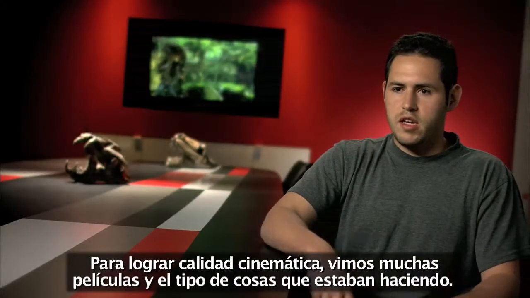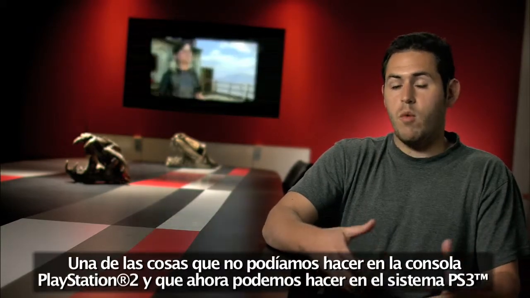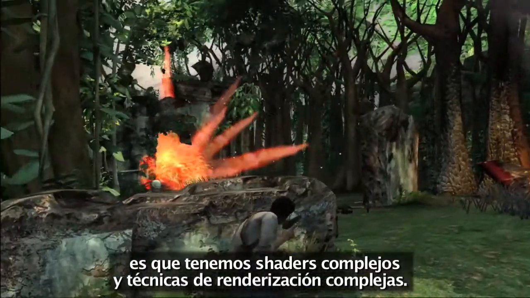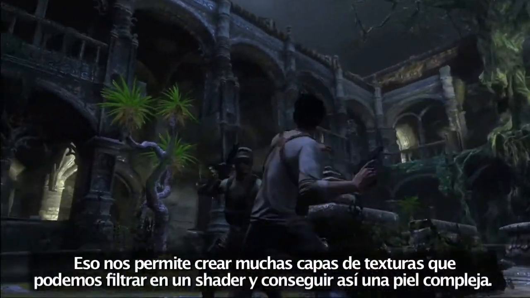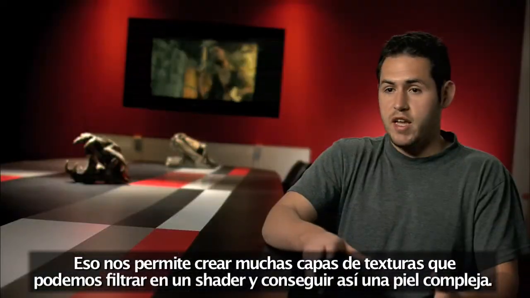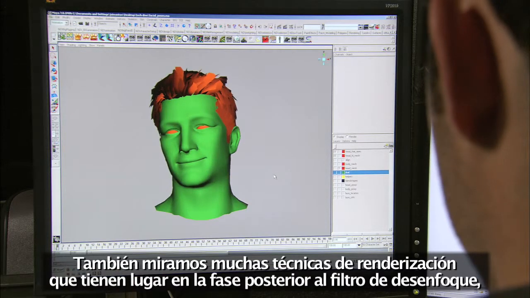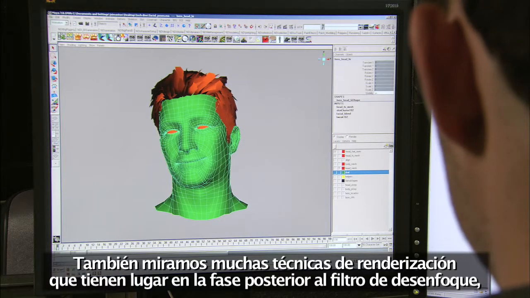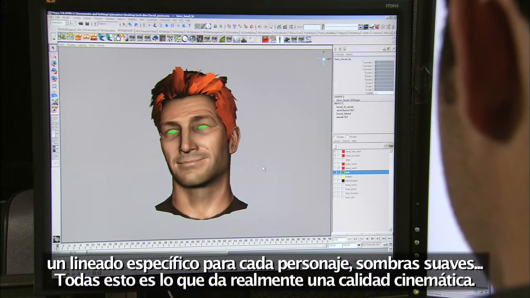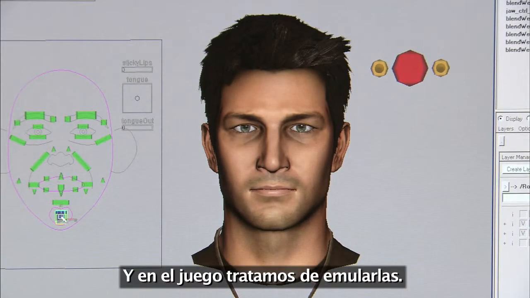To achieve cinematic quality, we looked at a lot of film and the kind of things they were doing. One of the things in film that we weren't able to do on the PS2 but are able to do on the PS3 now is complex shaders and complex rendering techniques. That allows us to create multiple layers of textures that we can pipe into a shader that gives us complex skin. We also looked at a lot of rendering techniques that take place in film: post-blur effects, specific lighting per character, soft shadows. All of these things really bring cinematic quality characters to life, and we try to emulate those things in game.